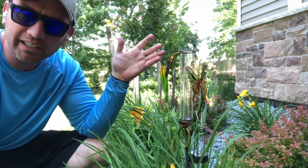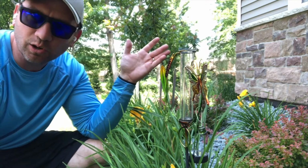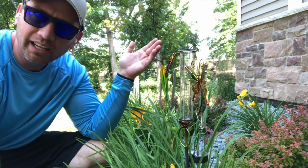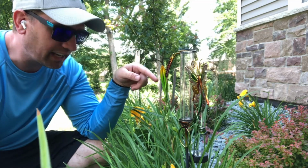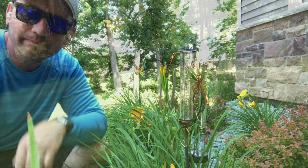Obviously, we all know we've got storms. Somebody three blocks away says, "Oh, I got 3 inches in that storm," and you're like, "Well, I only got half an inch." So to be the most accurate, you can do this, but there is a way to make this whole thing a lot easier.